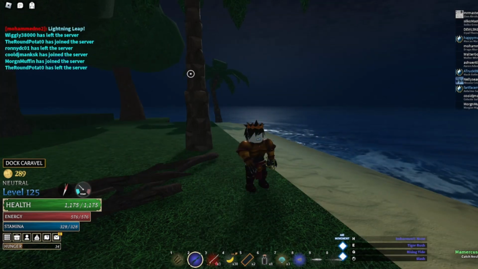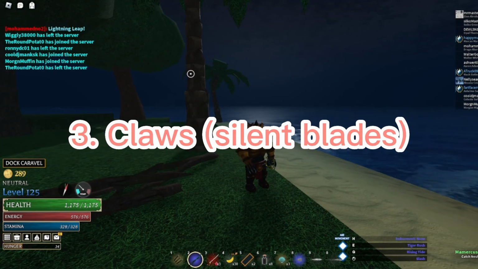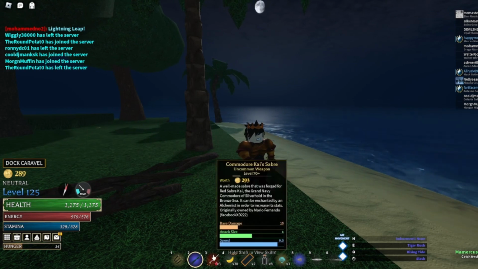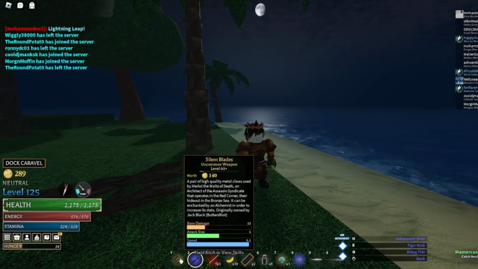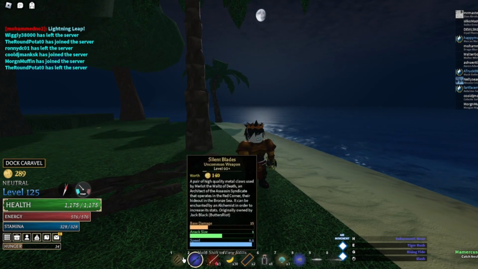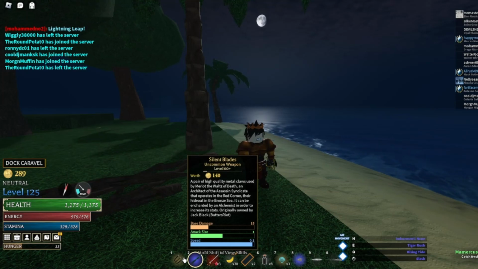At number 3 is going to have to be the silent blades. The reason that the silent blades are this high on the list is because they are very amazing in terms of attack speed and also the damage. For example, guys, the Katana saber does 15 damage with 0.3 speed. This one does 15 damage with 0.1 speed with the same attack size. So when you go up for those M1s, you're going to be getting a lot more damage per second.